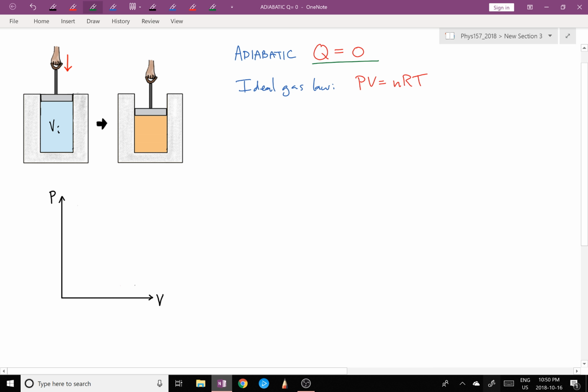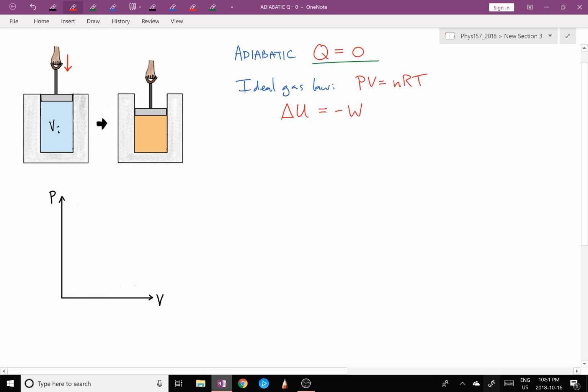Okay. So to understand that, we're going to have to use the defining property of the adiabatic process, which is that Q is equal to 0. And so what that will tell us is that the change in internal energy of the gas, using the first law of thermodynamics, is going to be directly related to the work. Okay. And so that kind of makes sense. If we don't have any heat flowing in or out, then the only way that we're transferring energy to or from the environment is through mechanical processes, through work.